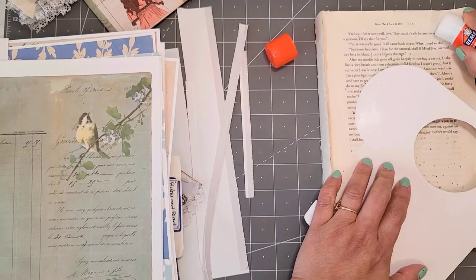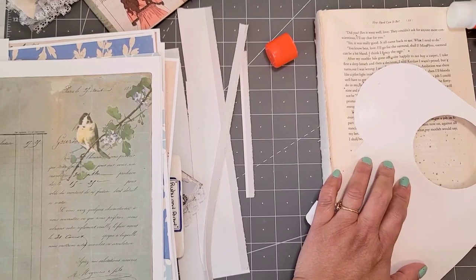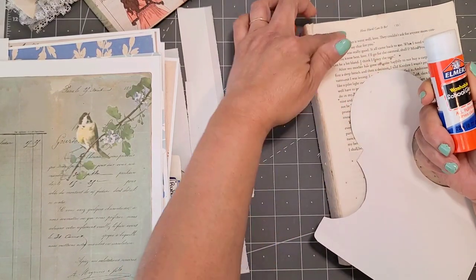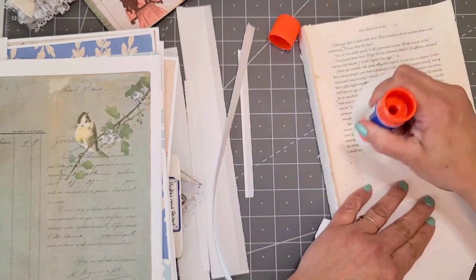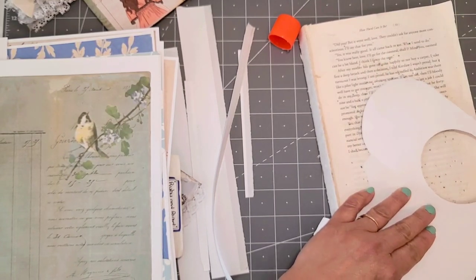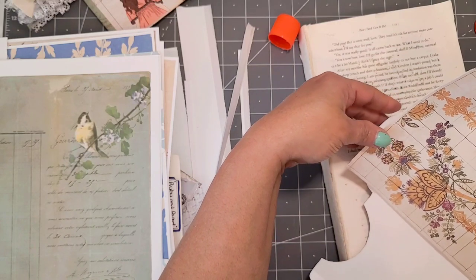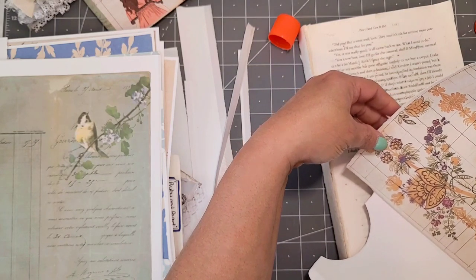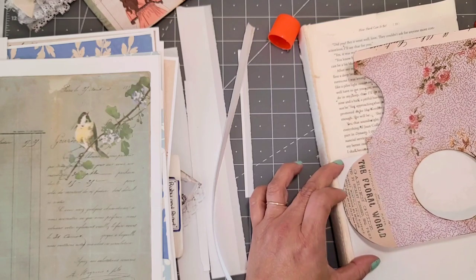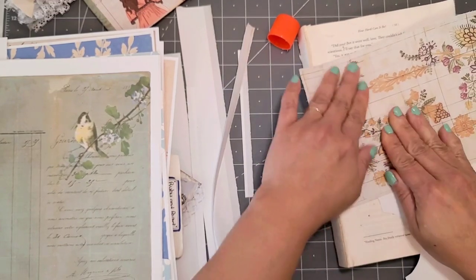Oh my goodness, this is getting dirty. I don't like when it does that. Because it brings it onto the project, and I don't like that when it does that. So now I have to go straight to the edge. And this edge. Oh my God. Okay.